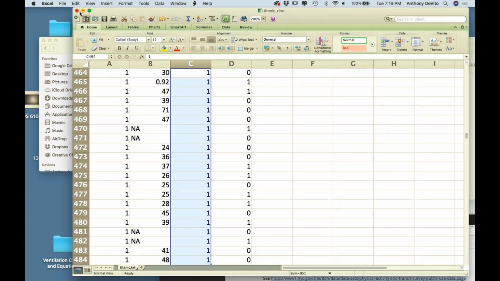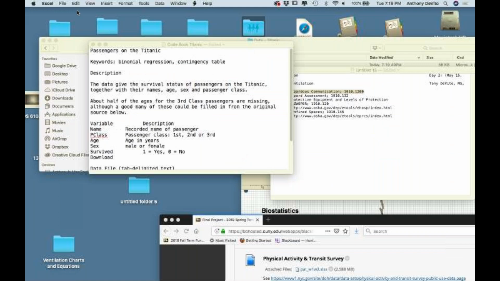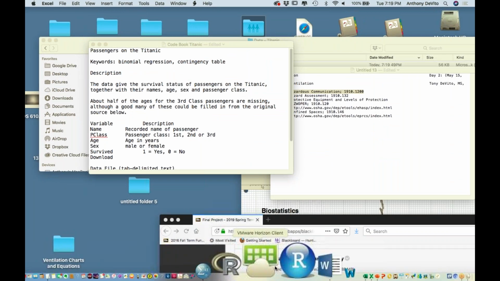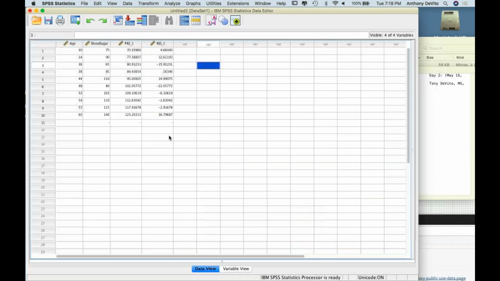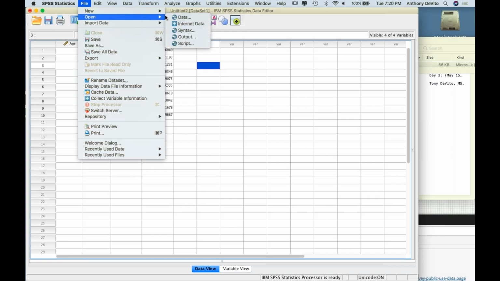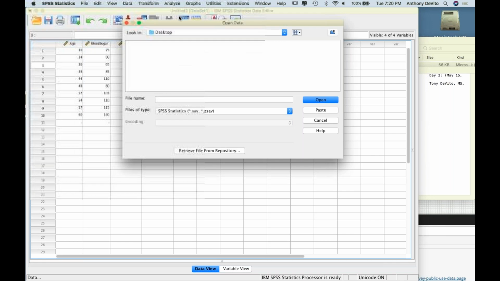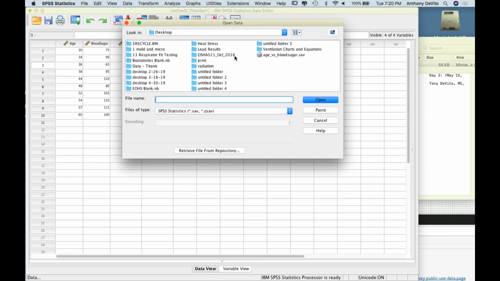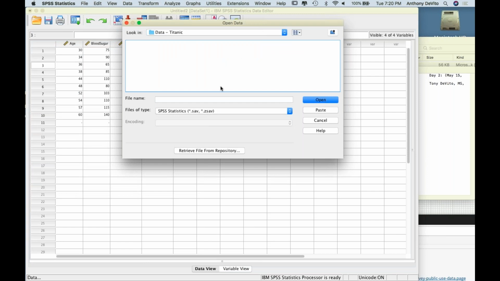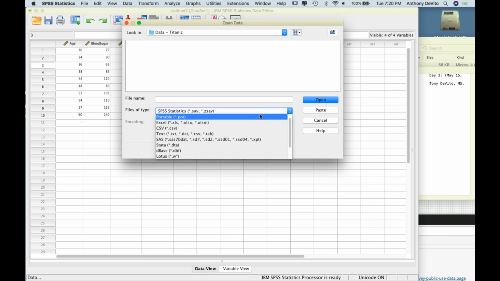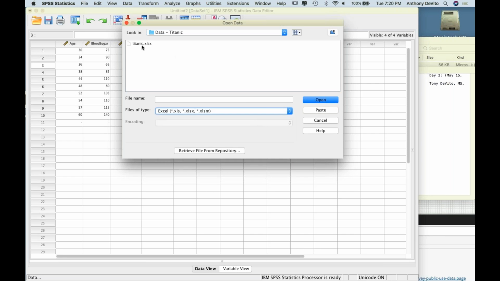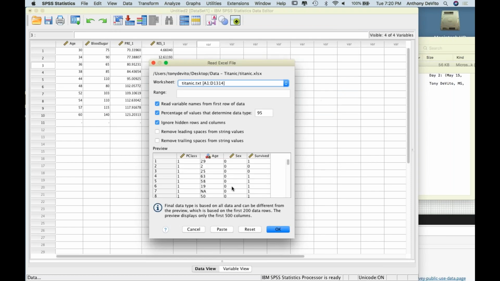Now it's saved. I'm going to close it because SPSS won't import a file that's already open in another program. So I'm going to go to SPSS now. And all I've done is tinker with my data to clean it up, make it a little easier for me to work with in SPSS. I'm going to go into, this is the reason why I thought that probably no one actually went in here and played with this thing. I don't see it because it's an Excel file. I'm going to click Excel. And there it is. Now I can see it as an Excel file. I'm going to import it.